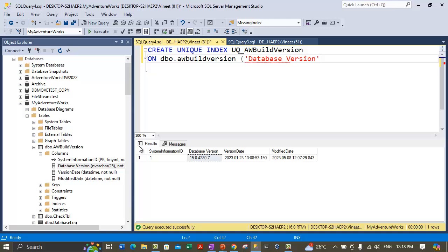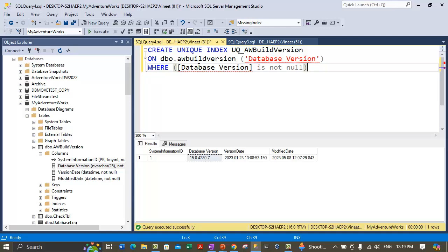So this is the column name where we want to specify this index, and I can take a condition where the database version is not null. I need to take that column within the brackets, so database version is not null. So this is the index we are creating.